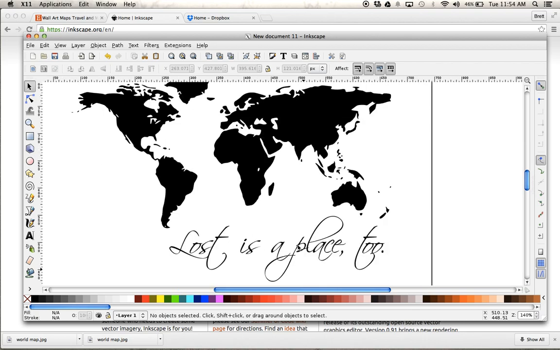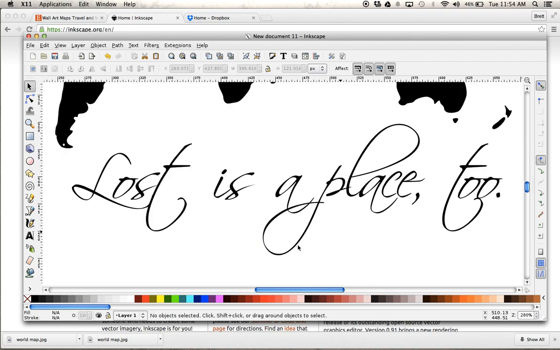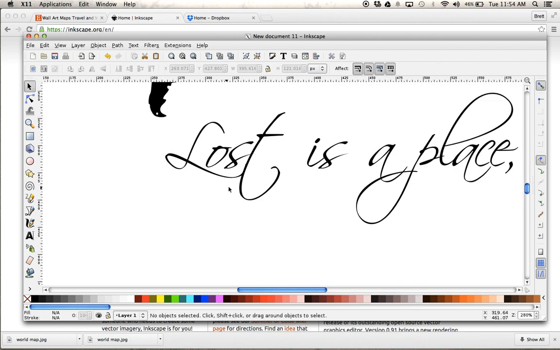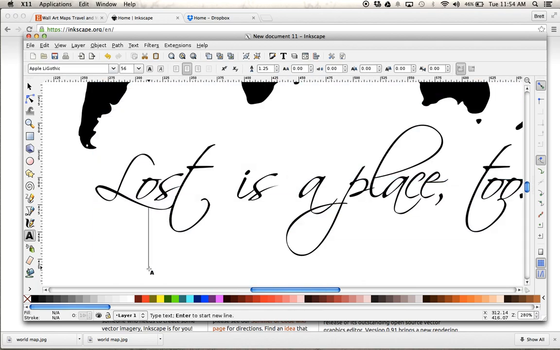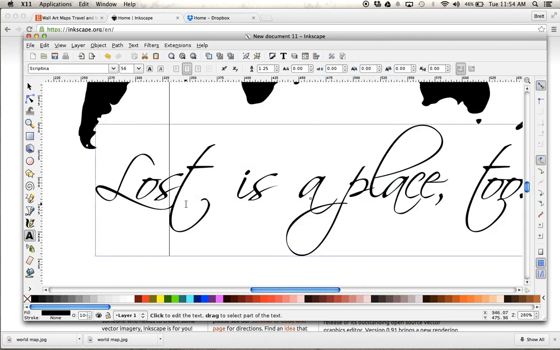With these fancier fonts, just a heads up, we don't have every font. We might not necessarily have every font that you have if you have a new one or a different computer with different fonts. So our software won't be able to read every single font. So for right now, we need the fonts and the words turned into a vector, turned into a path with nodes. Right now it's just font.